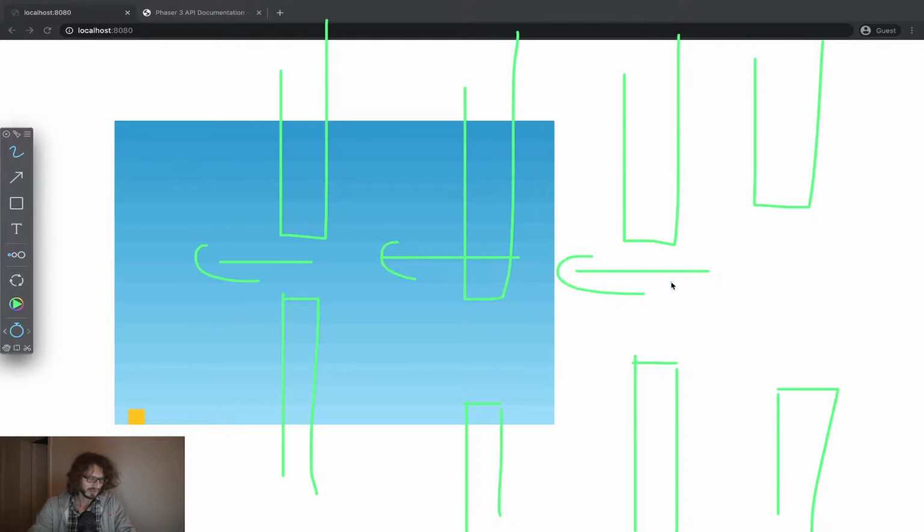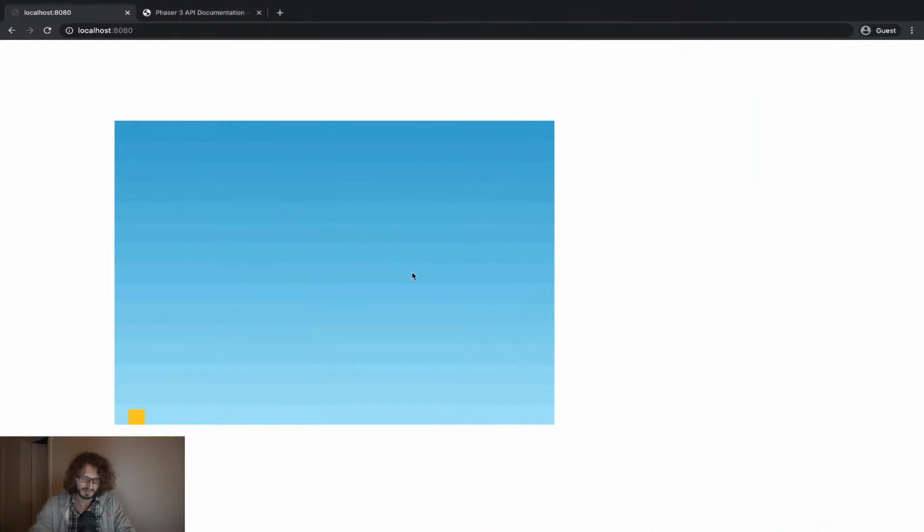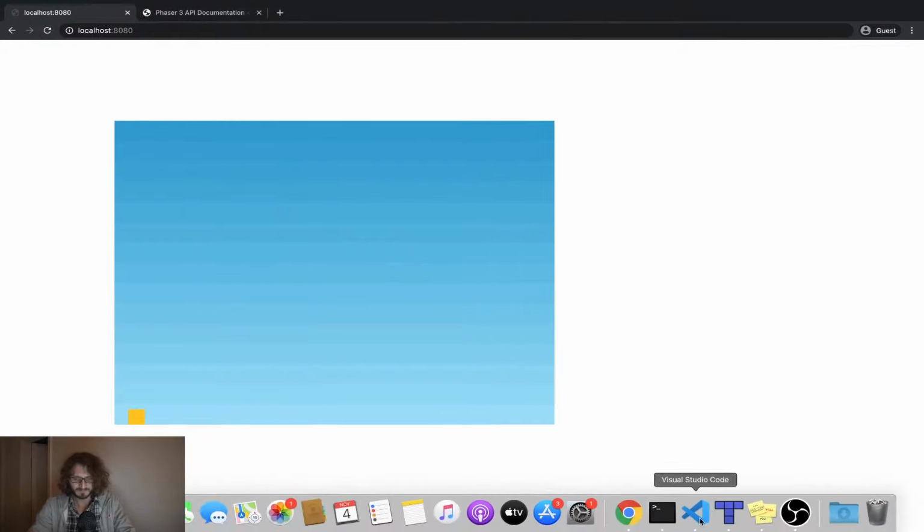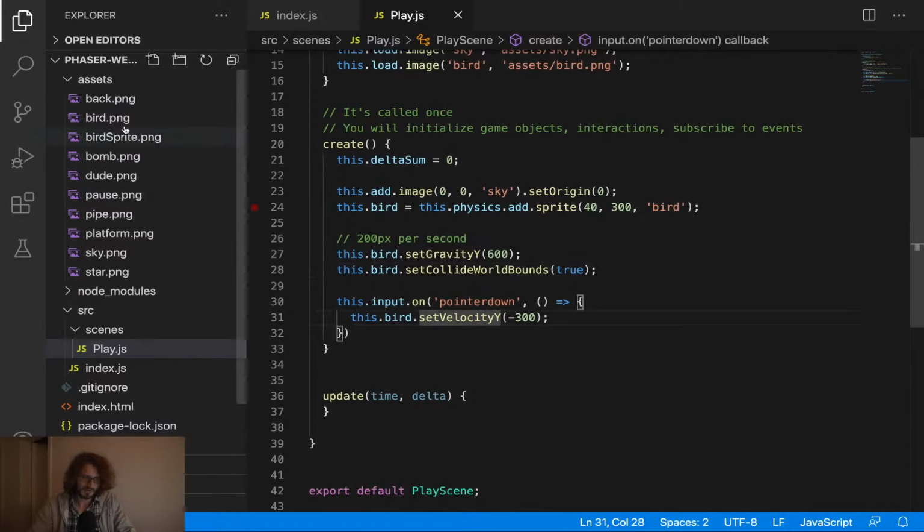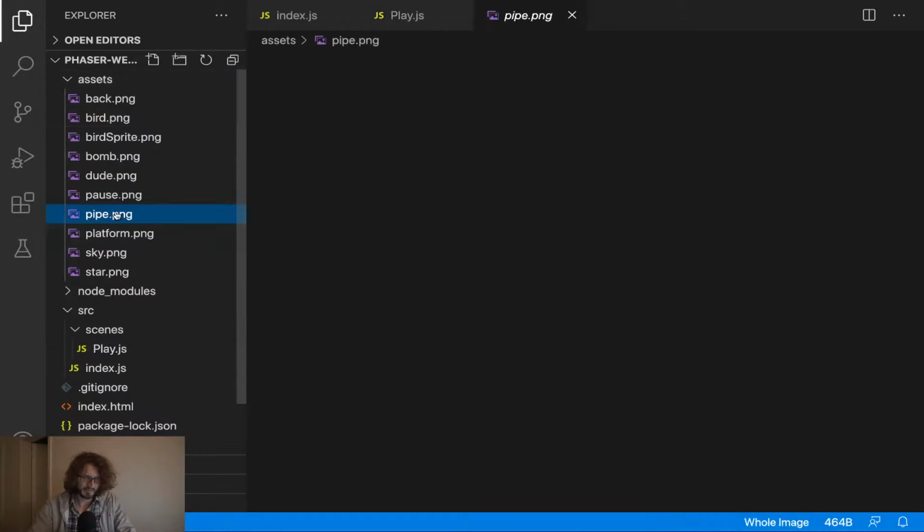All right, so we need to create these 4 pipes. Actually 8 pipes, because we need to create 4 upper pipes and 4 lower pipes. So let's create a pipe. We'll start very simply. We'll create only a pipe. Let's go back to our coding editors. For the pipes, you also have an image of the pipe in the assets folder. Here in the assets, pipe.png, here is the pipe.